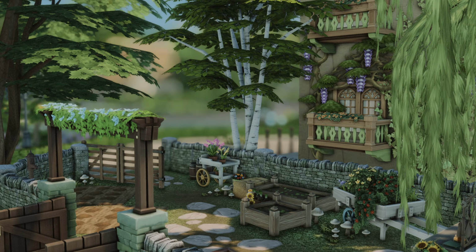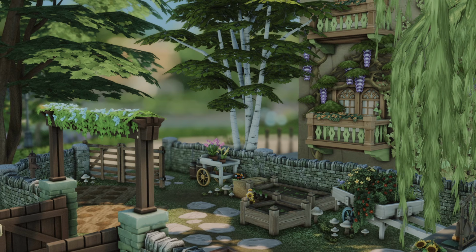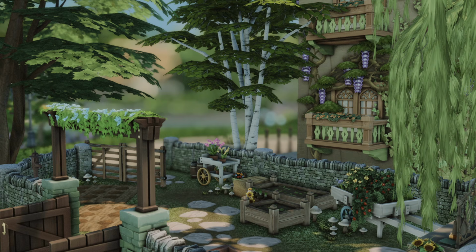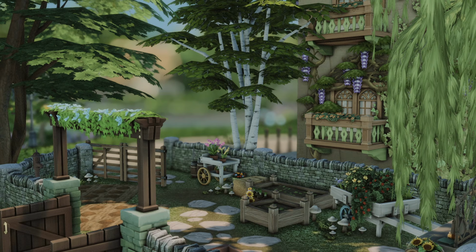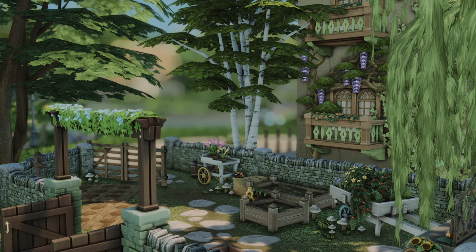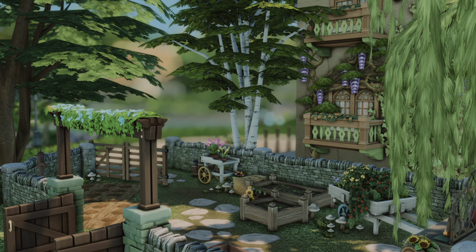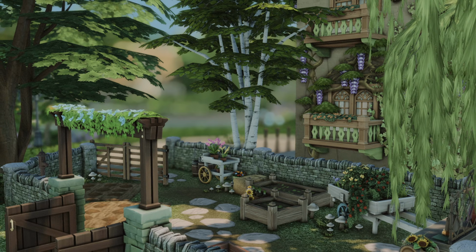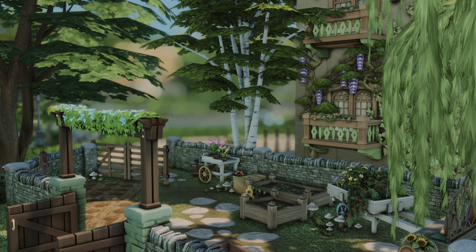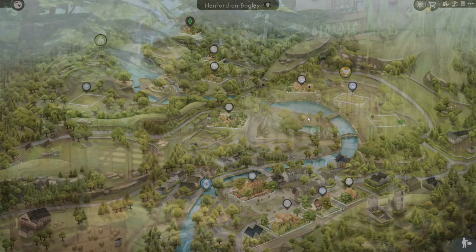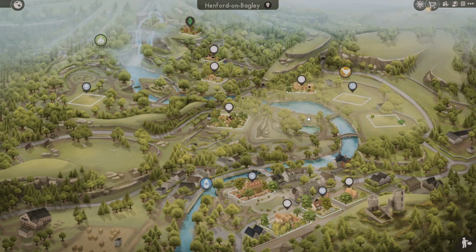And there is no reason for me or any other simmer or just a casual player to use the gallery lots, because the gallery is full of them, full of lots, full of Sims, full of families. That is why we have that place. Thankfully the Sims team came up with that concept of a gallery.